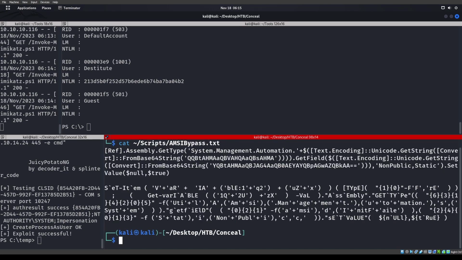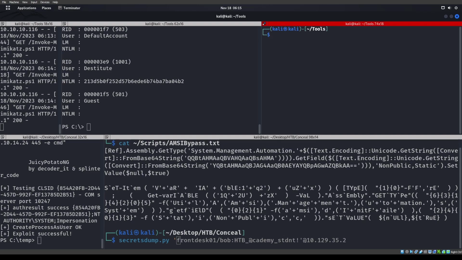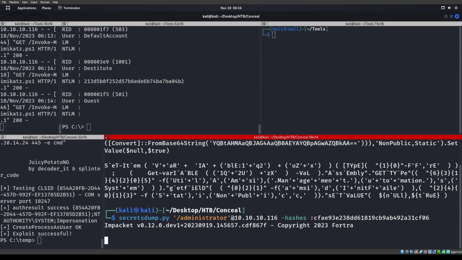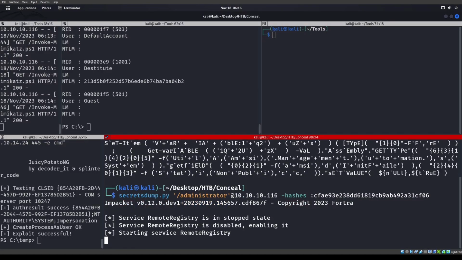All right, let's go ahead and do a secretsdump. secretsdump.py, right? We'll go ahead and throw in, well, it's actually going to be a local user, so we do a slash administrator, administrator at the IP address, 10.10.10.116. The hashes is going to be, we got to put that colon in there. Boom, boom. Let's go ahead and try that right there. I think that should be it. And we are dumping it. Awesome. That's good to see.